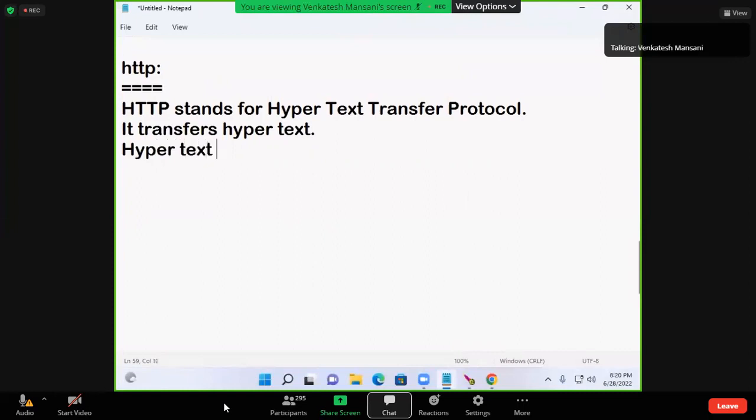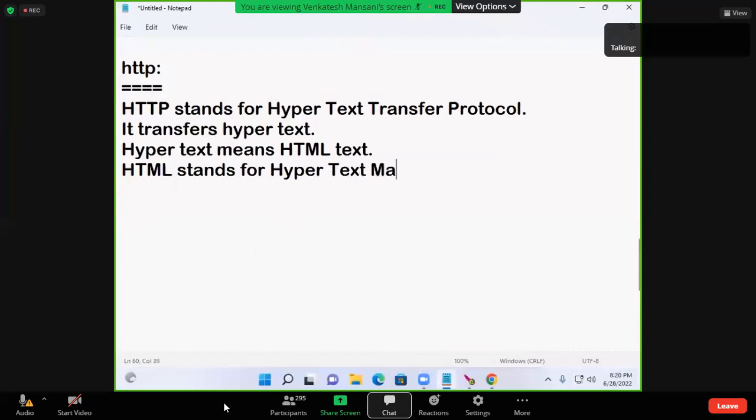Hypertext means HTML text. HTML stands for Hypertext Markup Language. So the protocol, what it will do, it transfers hypertext. HTTP stands for Hypertext Transfer Protocol. In that name only it is there. It transfers hypertext. Hypertext is nothing but HTML text.